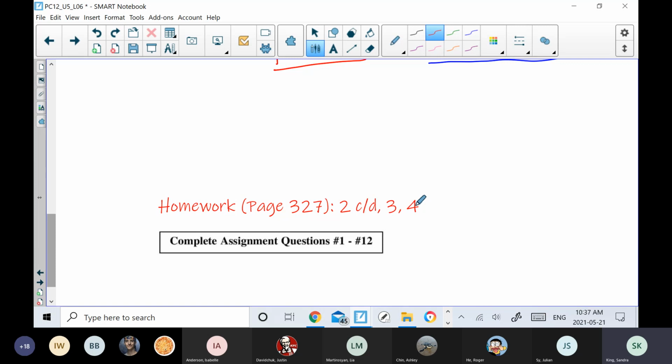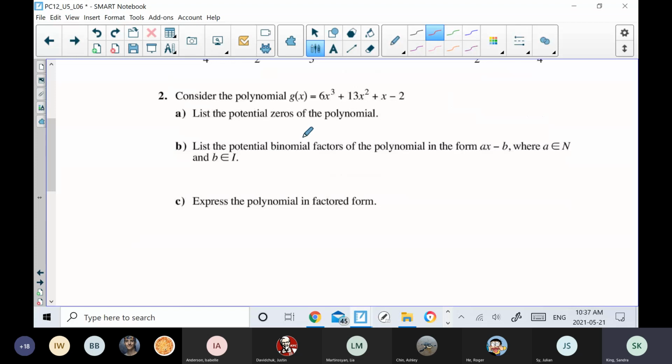One thing I just want to mention with number 2, so let me just show you this guy. When you type this into your calculator to get your zeros, you're only going to see 1 zero. So 1 x-intercept. There's going to be 3 x-intercepts, but only one of them you'll be able to get from your table of values. So if you only have 1 x-intercept that you could get from your table of values, you can't do synthetic division twice. So this one, you would have to do PSA 2, which is decomposition.